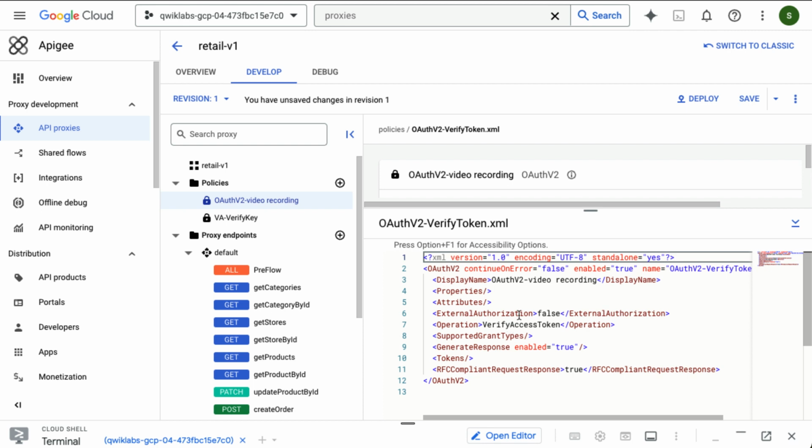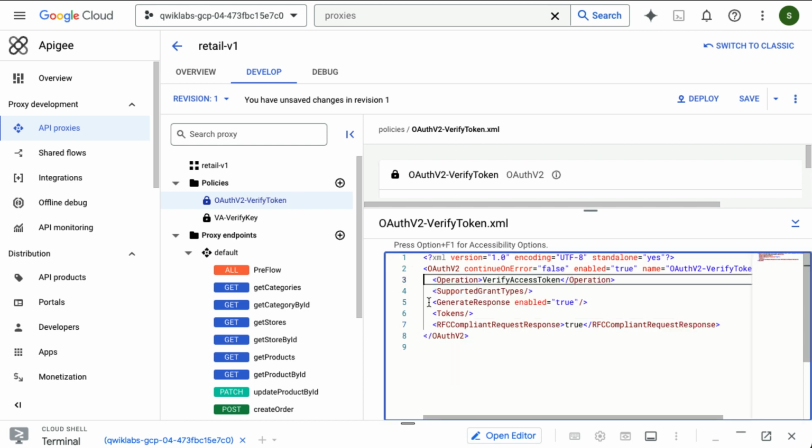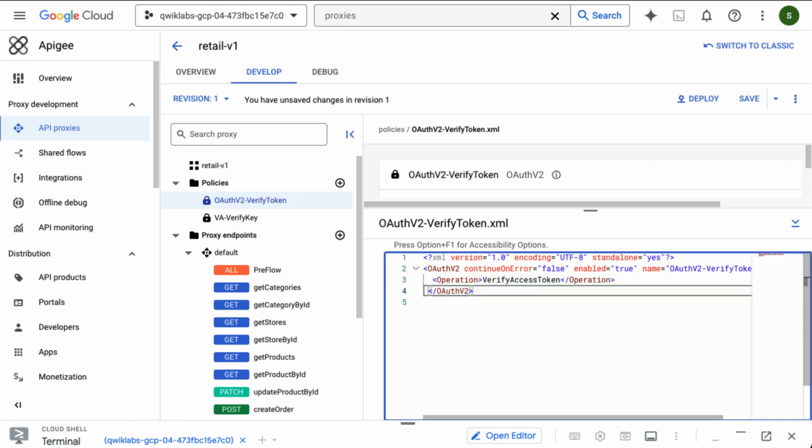By default, it'll look for the authorization header of the request. And in there, we need to have the text bearer followed by the token. So this is often called a bearer token authentication methodology. There are a couple of things here that we don't really need, so maybe we're just going to be removing those, just leaving the operation in there. Just kind of get rid of everything else.